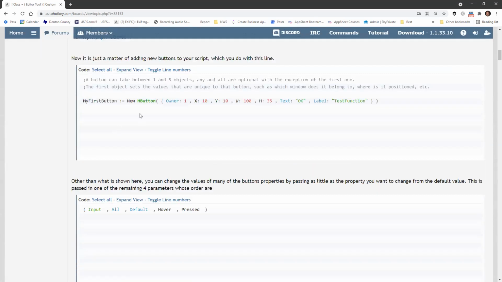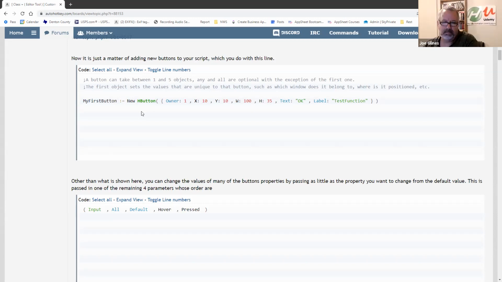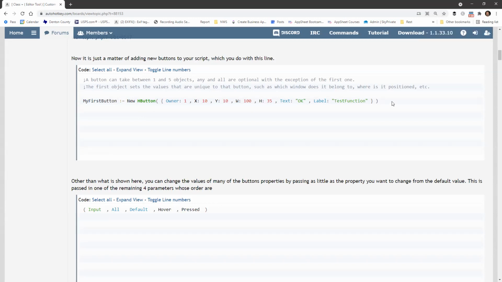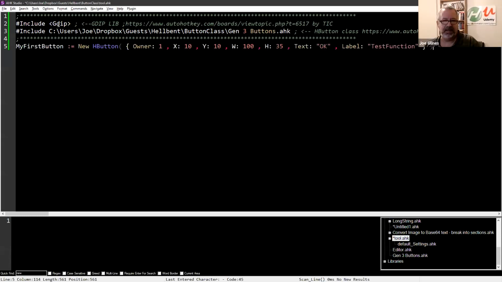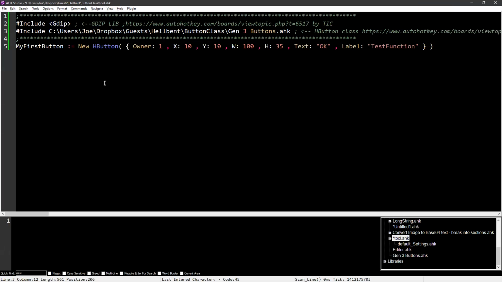Yeah. So once you have your script where you have included the GDIP library and you've included the class, the button class itself, to create a new button, it's all just a matter of typing out that one line. It's your button, the name that you want to call it, and then a new button, and that's it. So because here I have the include of the GDIP library, and then the include of your button class, you're saying that's all I need? Yes, I mean there's other setup code that we need to run a script, but yes, that's all you need to create a button. All right.